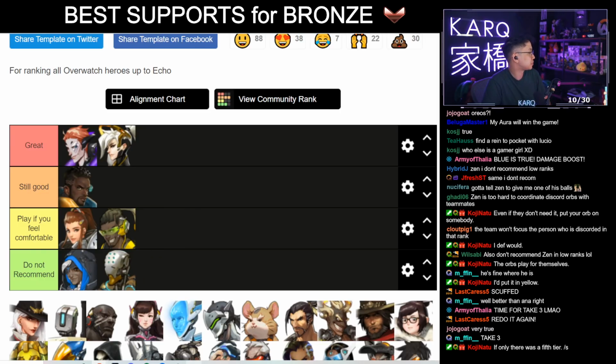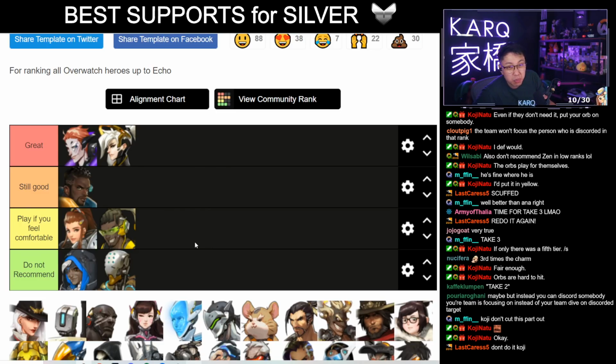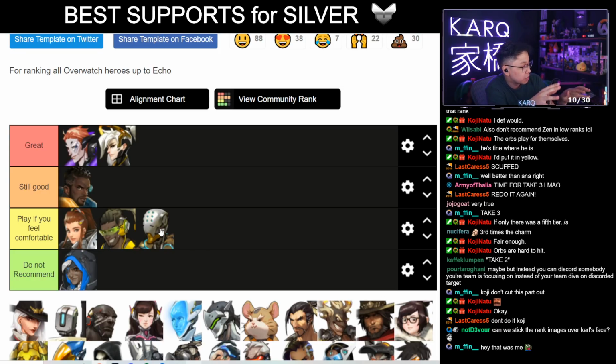That's bronze. Now, moving on to silver, not much changes. I like one of my chatters' quote, Muffin. He said, silver is just a little bit more coordinated bronze, which is a good way to put it. So with that being said, if there's a little more coordination, maybe we'll bump Zen up here to play if you feel comfortable. Hopefully you remember your orbs a little bit more, hopefully you Discord somebody who was fighting, and maybe you get value off of that. That's probably all I would change in silver.